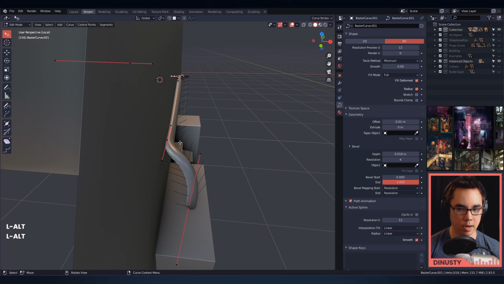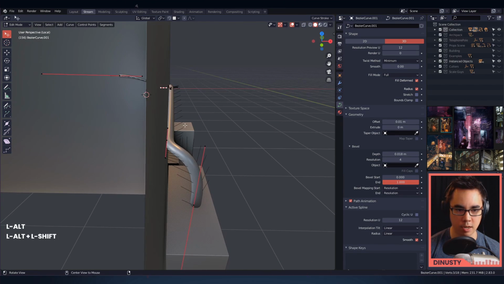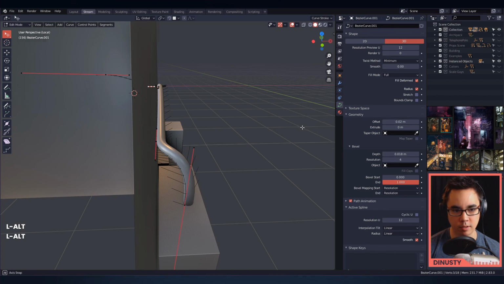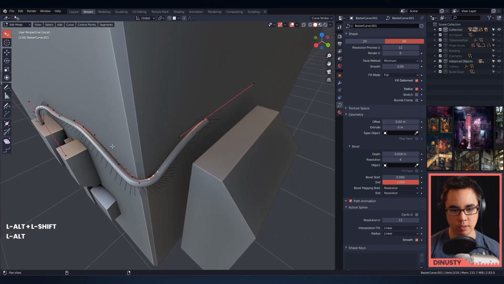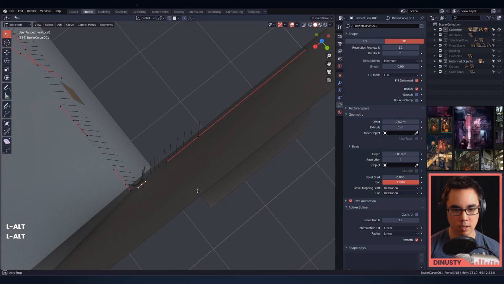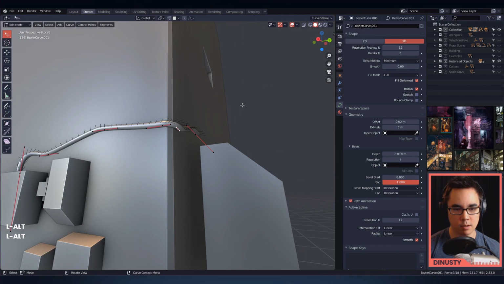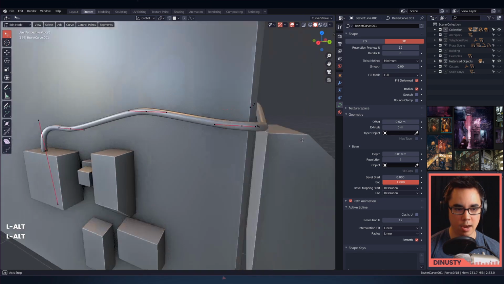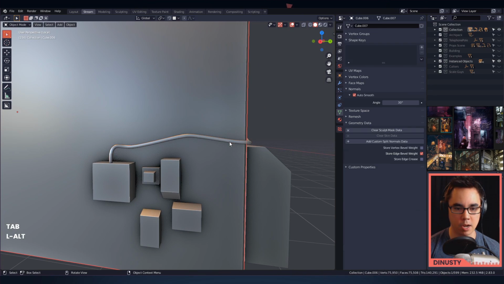So it's going to offset one way or the other based on that direction. So if it was flowing the other way, that offset would have pushed it more into the wall, and then in that case you would need to offset the other direction. So just keep that in mind if you're trying to work on it in that way. But yeah, let's turn these handles off, or the normals. And I want to show you some of the stuff that I really like about how this works.